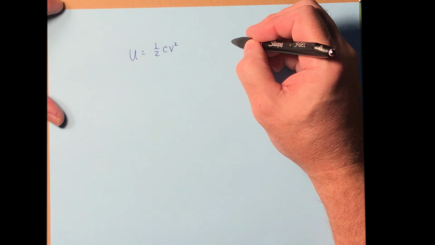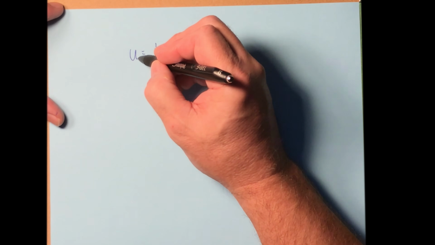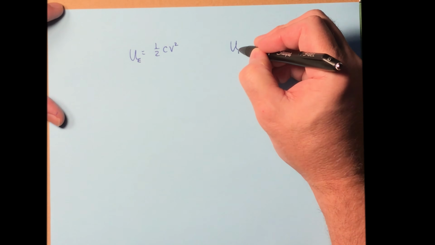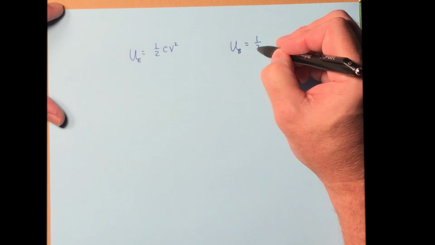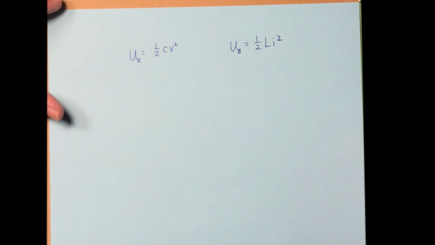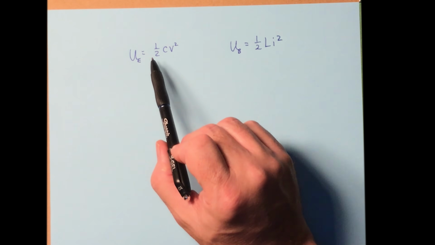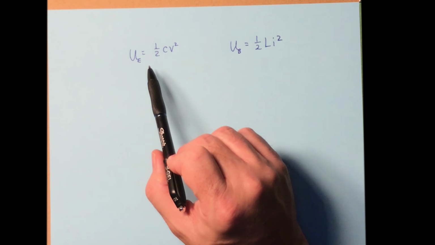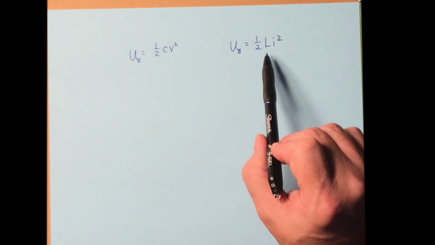Similarly, we can have an energy that is associated with the inductor. Let's call this the energy that's associated with the electric field inside the capacitor. This will be the energy associated with the magnetic field inside the inductor. And that turns out to be 1/2 Li squared, like that. The energy is stored in the magnetic field, but in order for the magnetic field to exist, the current must be present. Now that's paralleled with, in order for the electric field to exist, the potential must be present. The potential difference between the plates must be present. The current here must be present for this to occur.